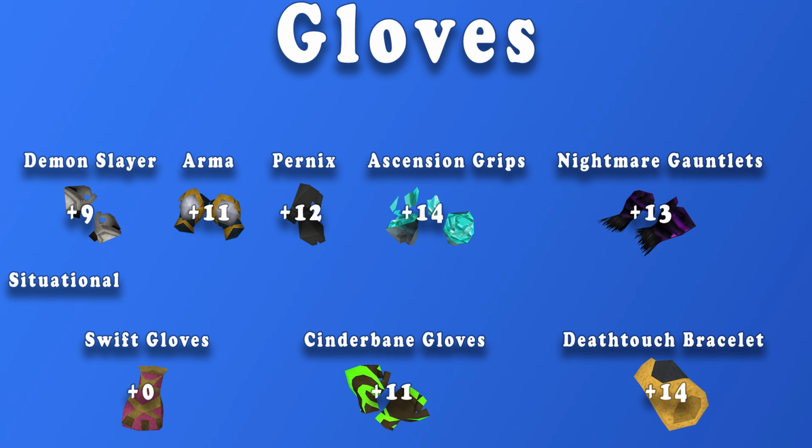In the glove slot, we have a fair amount of utility. Going from left to right, we have Demon Slayer, which is a cheaper alternative to Armadile. Then from Armadile, we have Pernix, Ascension Grips, and Nightmare Gauntlets. Nightmare Gauntlets provide a very nice 25% hit chance when using Snipe, while also allowing you to walk the ability. This is very useful in any boss battle with high movement.